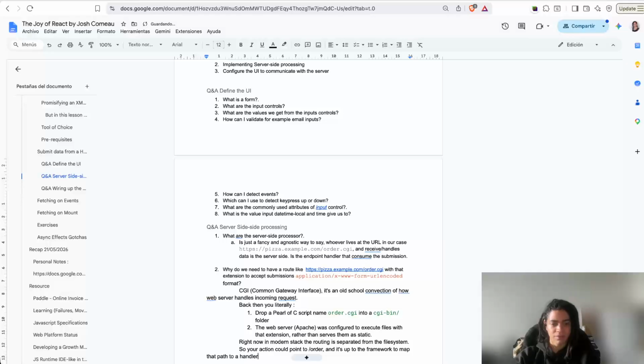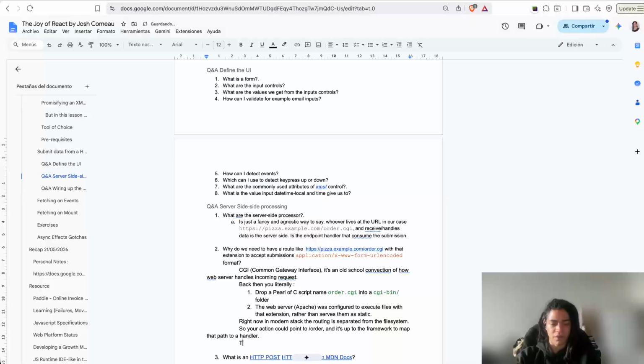To a handler. And there is no extension. Exactly, and this is the core here. So there is no process here. There is no extension, no cbin, or CGI bin, no CGI bin folder.